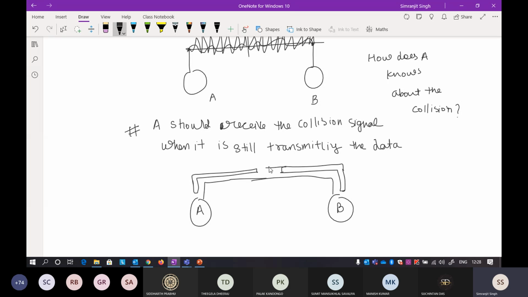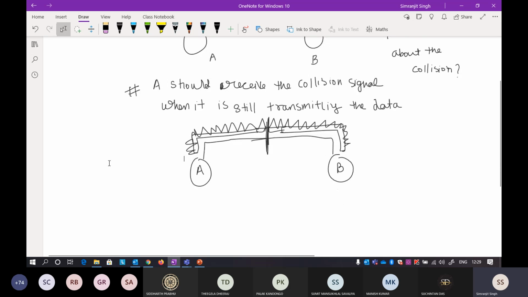At this particular time there will be a collision. Now A is still transmitting the data, and A also got the collision signal back. In a similar way, B is still transmitting the data, but B will get the collision signal back. By this they will know that it is their own packet that is involved in the collision.